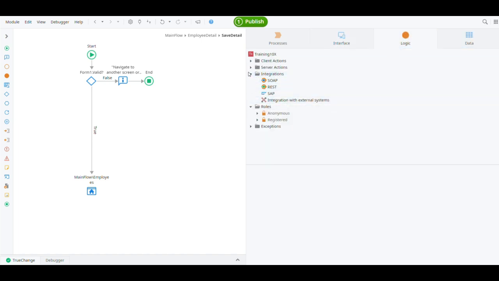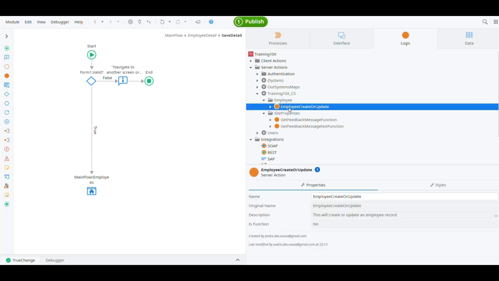So if you go here in the logic, we can check what we have consumed for in the server action for the training CS. We can see the employee create or update, and also we have the site properties. Okay, so in this case I'm going to show you the difference.